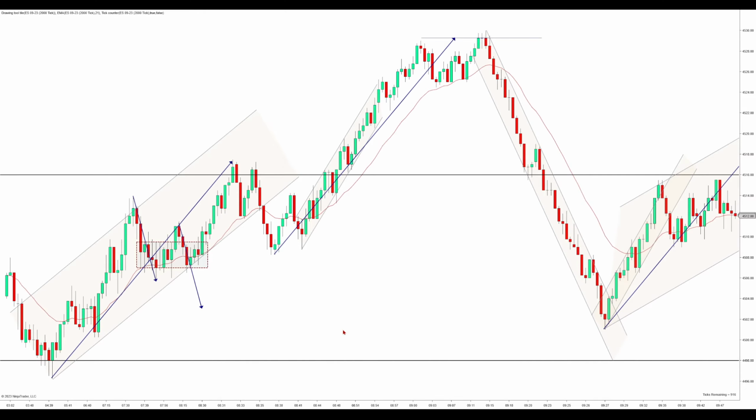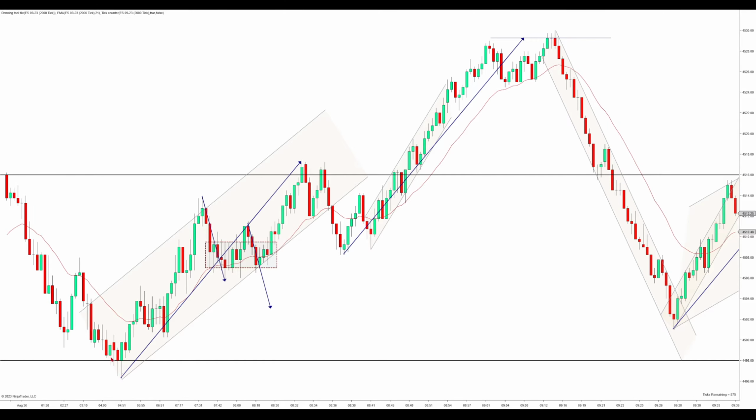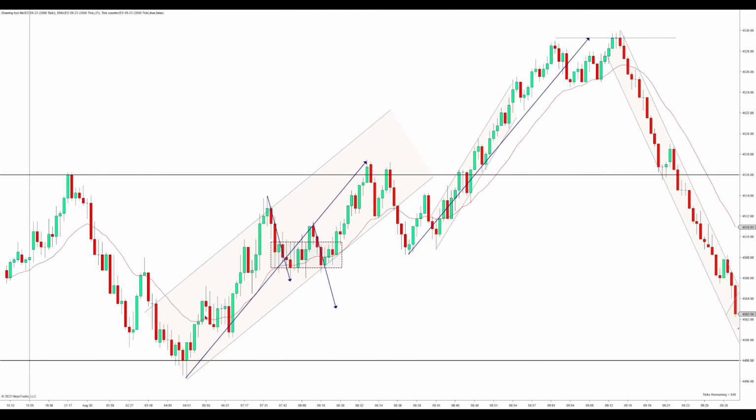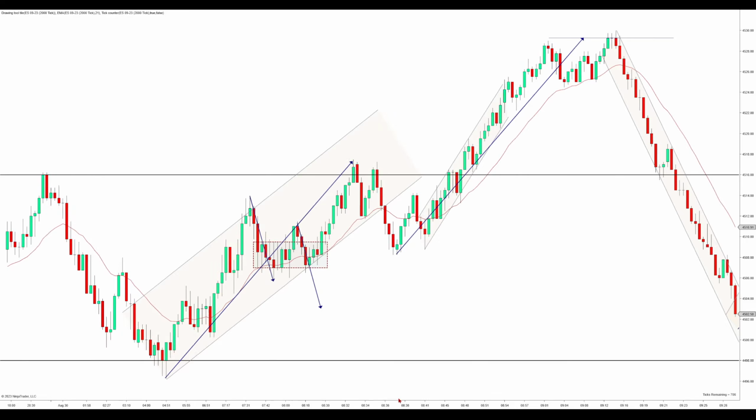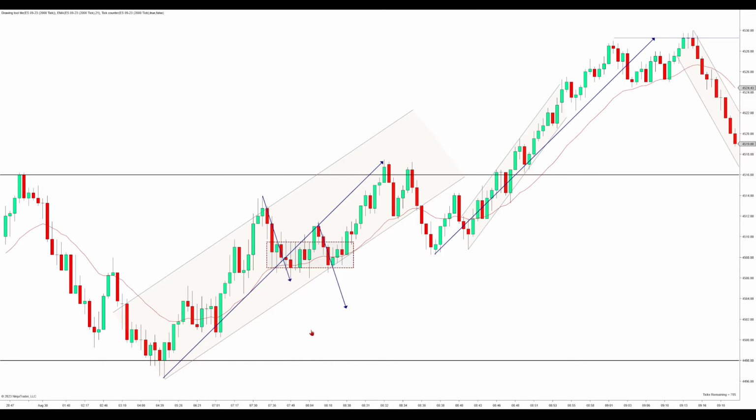Now starting off, we had these couple legs down here pushing into this failed second entry. It's not the most clear because it's pretty sideways there, but you can still see it. You got first entry short, second entry short failure. And so I just want to show this because we had a couple legs down leading into a reversal pattern. It's very typical. The price action repeats itself basically day after day. You just got to learn how to read it.